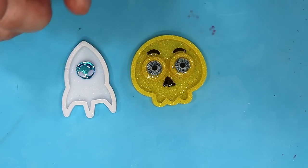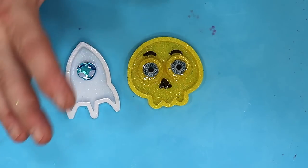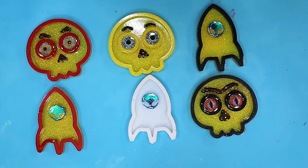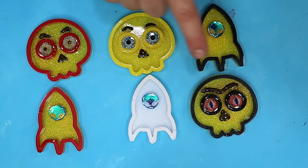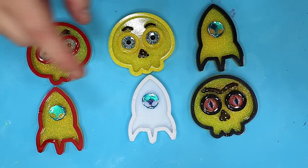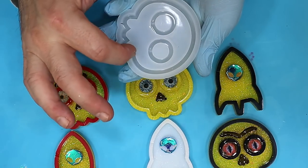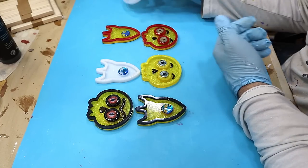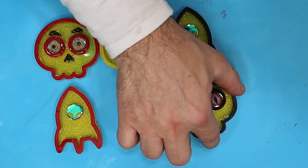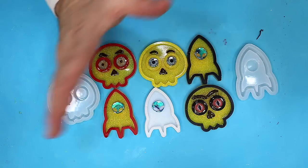Those two are finished and I think they've come out really well. Now if you wanted to turn these into shakers you could. The great thing about the UV resin by Jay Dixon is that once it's cured, it is really nice and hard — not sticky at all. I got carried away and made some more: a shocked one, a grumpy one, and just a fun one. All I did was use a little bit of black mica powder in my resin, cured that around the outside, then put the yellow glitter in. The red ones and the black ones — let me know in the comments what you think. It's another great use for your shaker molds!